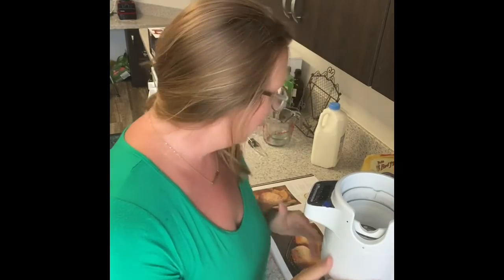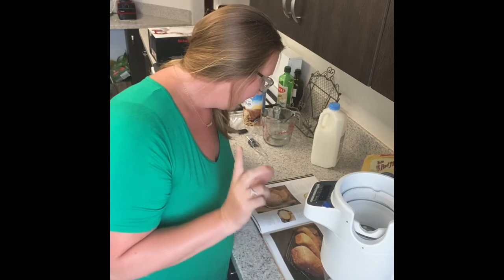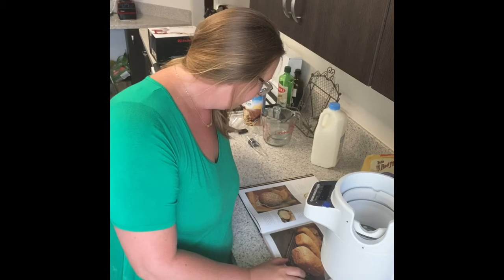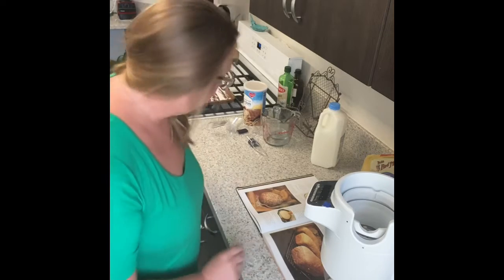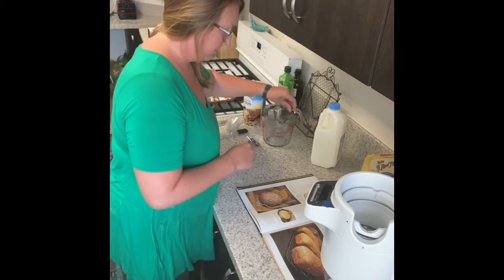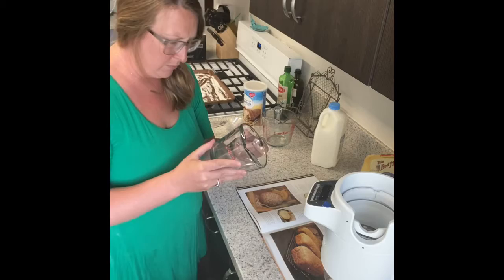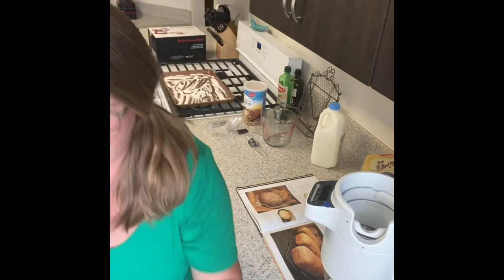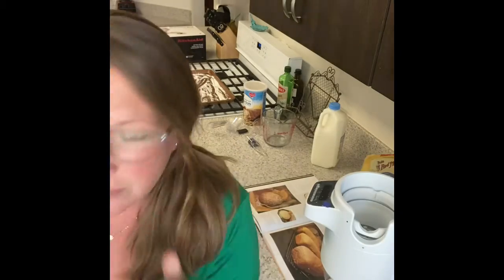a kitchen attachment. Okay, so that's going to be there for 5 minutes. And it says mix the yeast with a little of the water or milk mixture. Was I supposed to have a milk mixture? Okay, I need 1 1/4 cups of warm water. There it is.